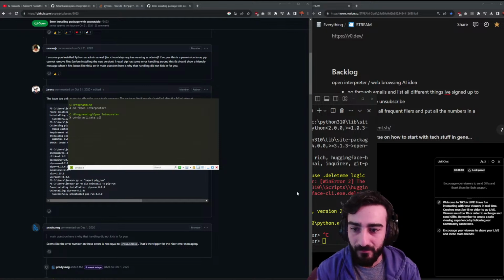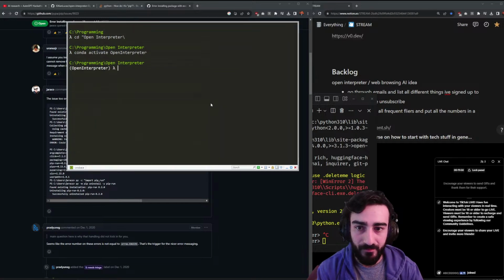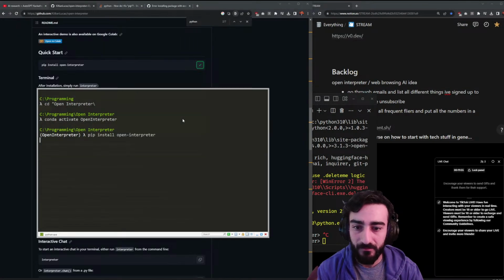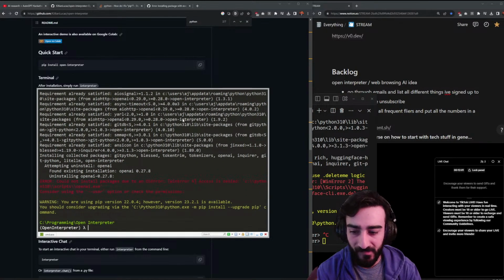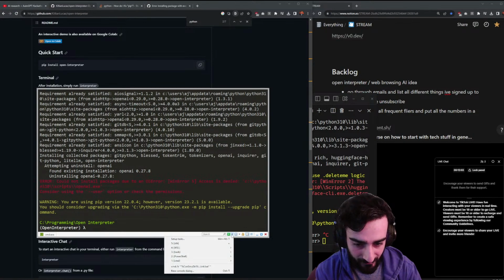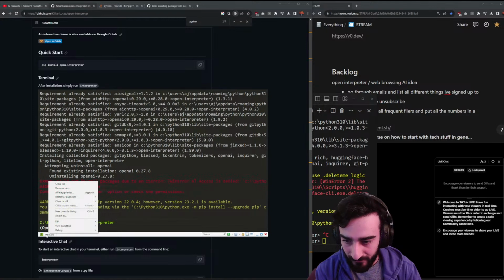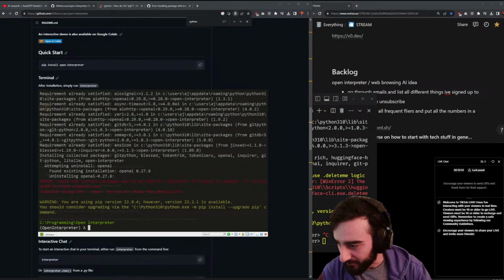Conda activate open interpreter. Let me make this bigger for you guys. And then we'll do the pip install here. Okay, so this isn't running as admin. How do I get it to run as admin? Let me find this.